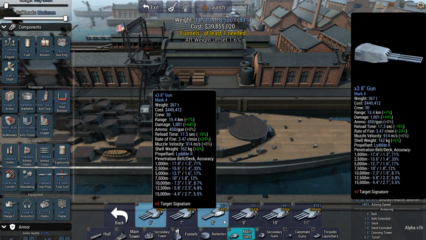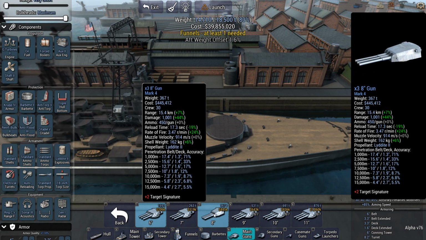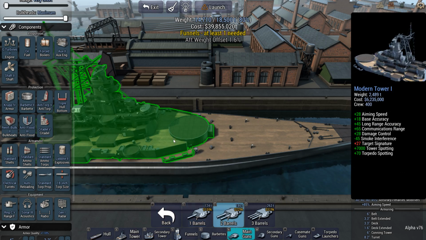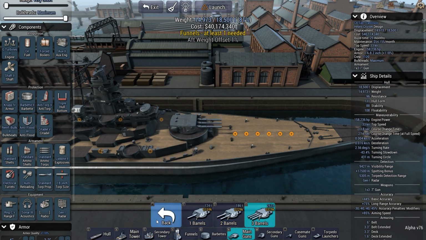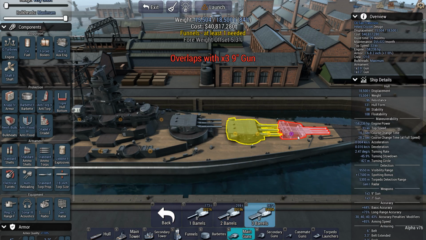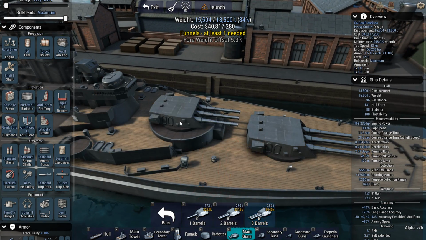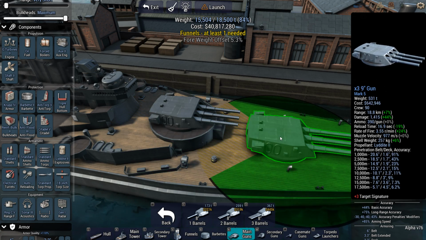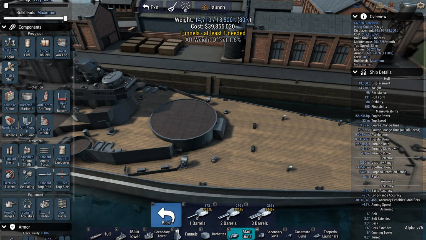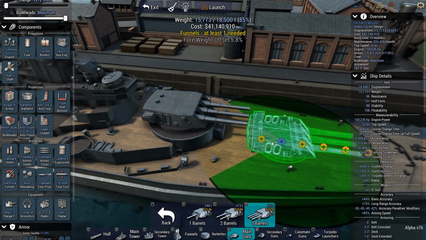Guns. I still think that the 8-inch guns look like an odd duck. 7-inch is pretty standard. You got the 9-inch. And they got the 8-inch guns. It's like they're a different make and model of the turrets. I mean, this is just a natural evolution from 7 to 9. It's just like they made this turret a little bigger, but... What is that? The 8-inch gun. Anyway, I would like to use the 9-inch guns.